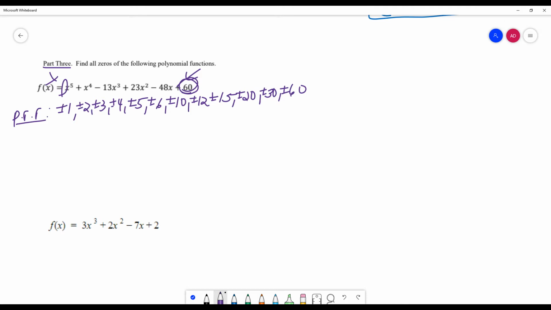So the first thing you're going to do is check to see, does 1 work? If you add up all those coefficients, unfortunately, guys, 1 doesn't work because those coefficients do not add to 0. Remember what I said in class. If those coefficients add to 0, then you know 1 is a root. So 1's not a root. So then maybe you're saying, well, let me try 2. Let's just try 2.